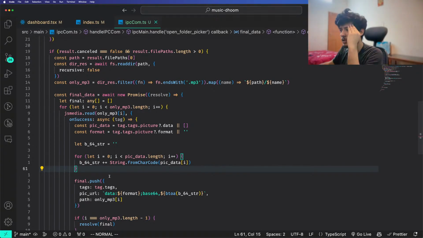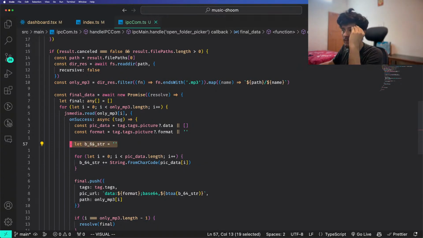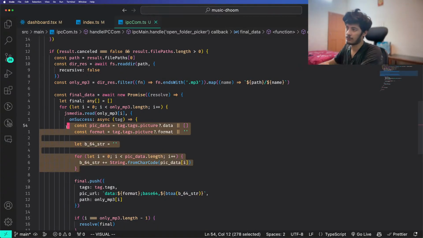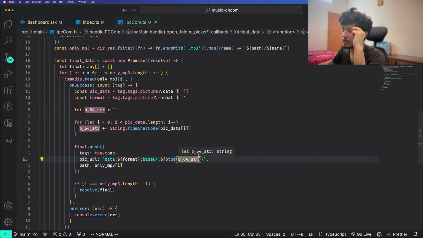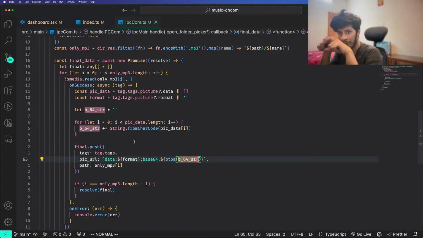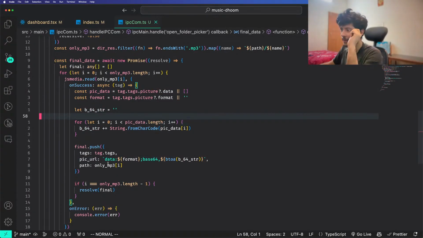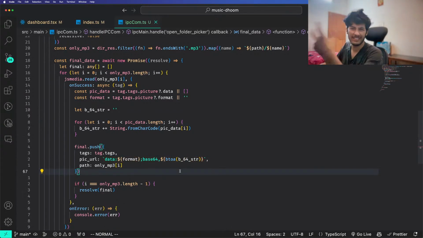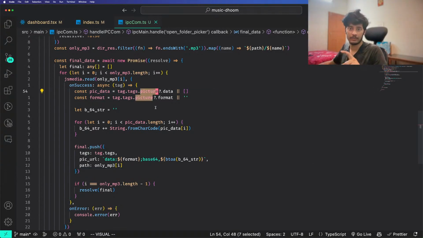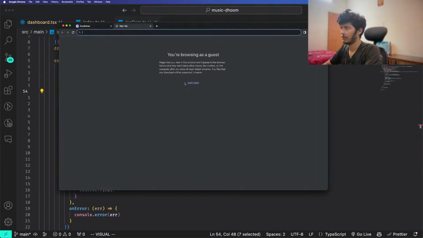But what matters right now is that we have a base 64 string. This is very important, so just focus on this code right now. We get binary data, like a binary base 64 string, when you get it directly. So this picture data is basically a binary base 64 string. What I do is convert that into a Uint8Array. Oh sorry, this is basically a Uint8Array, so like an 8-bit ASCII conversion. If you don't know ASCII conversion, I have to show you.